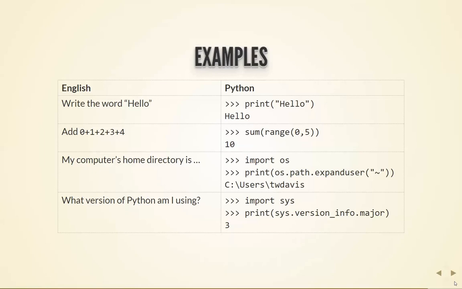In the fourth example here, we see how to access the major number of our Python version. It's probably good to mention that the Python community is currently still split between those who stay with Python 2 and those who have moved on to Python 3. Python 3 has some fundamental differences in syntax and semantics that many who have already developed for years and years in Python 2 were more or less frustrated with the idea of having to go back and update all of their code. Hence, we still have both of them available. For GIS, ArcGIS and QGIS, the current versions all use Python 3. And if you're new to Python, I highly suggest you use Python 3.